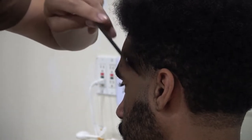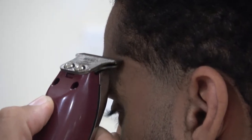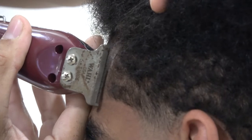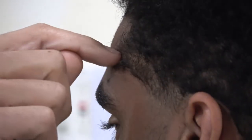So you want to try to keep it as close to the natural line as it is. Like his will end here, so I will comb up the excess hair. Following his natural line, that's exactly where his line would be. So even when it grows, it would just not be as sharp. But if I came in a little too much, you will notice it right away. And that will be your second guideline for the side.